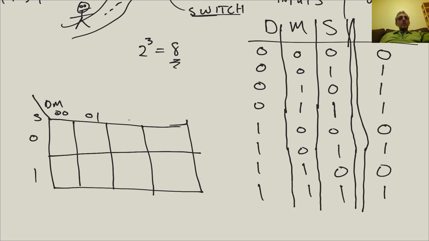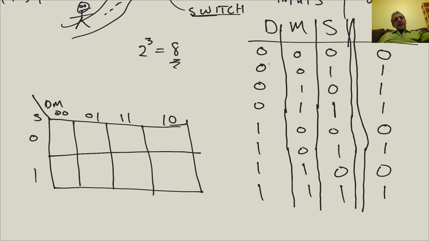So Gray code, you can only change one bit at a time. In other words, I can't go 1, 0 here, because that would be changing two bits. So I have to go 1, 1. See, I left this one the same, it's still a 1, but I changed this one to a 0. Now I can only change one bit again, and so the only thing left is 1, 0. That's called Gray code. Now I've got to fill it in.